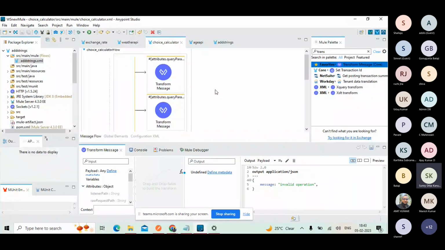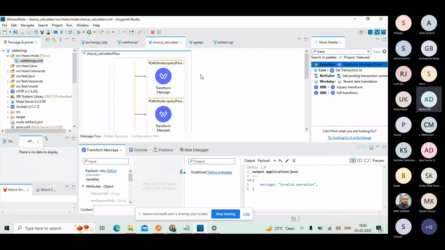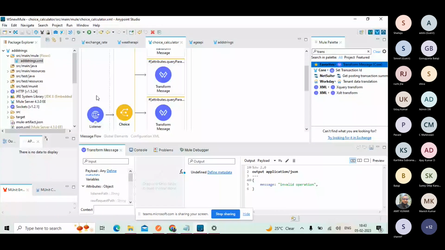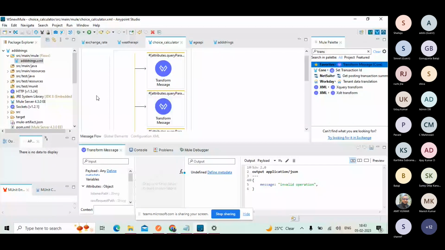Is this okay? Yeah. So anyone has any doubt on this part? If not, then I think we are good with the first assignment.